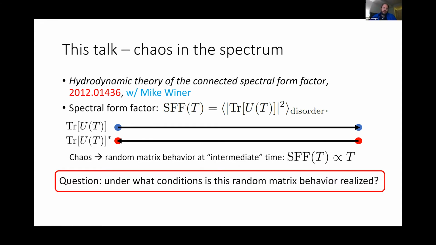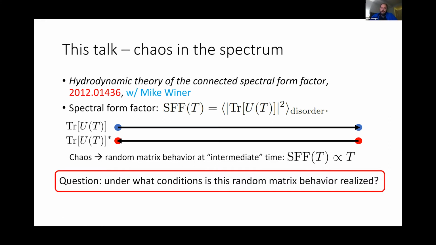The observable we're thinking about is, again, the spectral form factor, which is defined as follows. I'll give a more elaborate definition a little bit later. But we take the time evolution operator, U, for a time big T. Big T is always going to be the time, never the temperature. I compute its trace. I square that, or take the absolute value squared, and then I average that over some disorder. In fact, that disorder could maybe even just be averaging over the time a little bit, over the time T. But let's say there's some small randomness in my system.